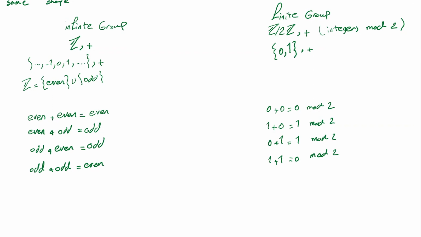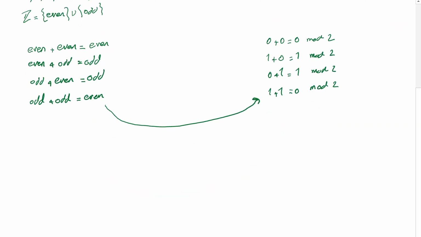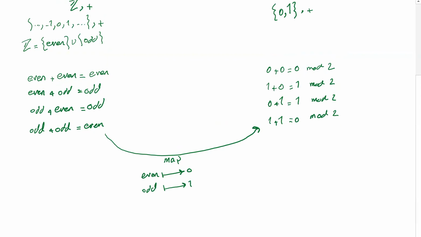So it looks like we can do one thing. We can map these elements to the other elements in this group. So I can do a map. For any even number, I map it to 0. And if the number is odd, I map it to 1, right? So now if you want to add two even numbers, whatever even number you choose, I replace it with 0. And when we add these two things, the result would be 0, which means it is going to be even, right?